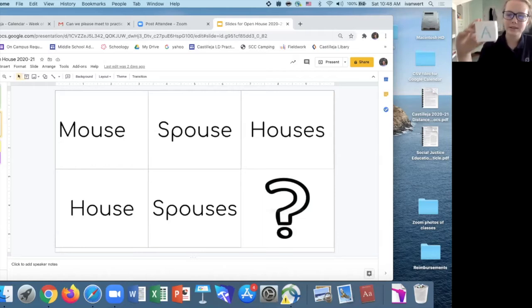So the first side of the mystery cube, there is an A with 10 golden dots. The second side, there is a C with 10 golden dots. And the third side, there is an E with 10 golden dots. And the fourth side, there is a question mark with 10 golden dots. And then the fifth side, there is an I with 10 golden dots. And then this final side, there is a K with 10 golden dots.